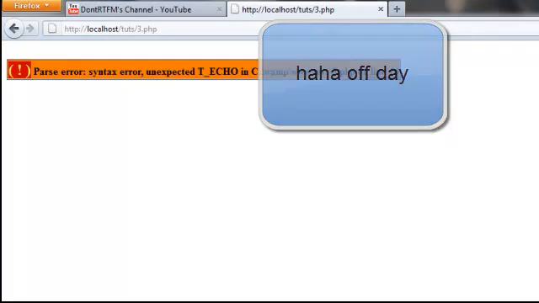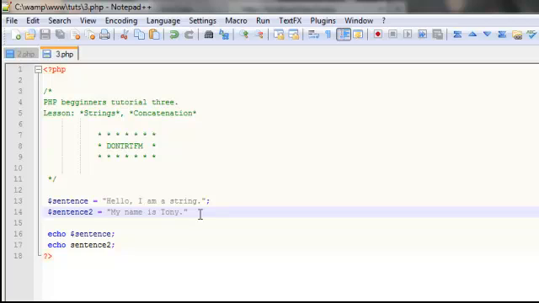Parse error on line 16, unexpected T. I forgot to end it. As you can see, guys, you have to end it or you will get errors. And if I didn't end it, that means I did not write that correctly, so I'm going to go back and do that. Yeah, even myself, I'm trying to get this down. But hopefully you guys get this down before I did, because I started the other way.